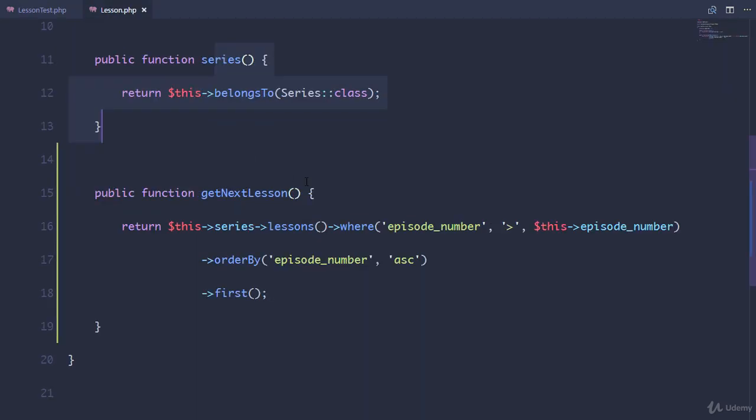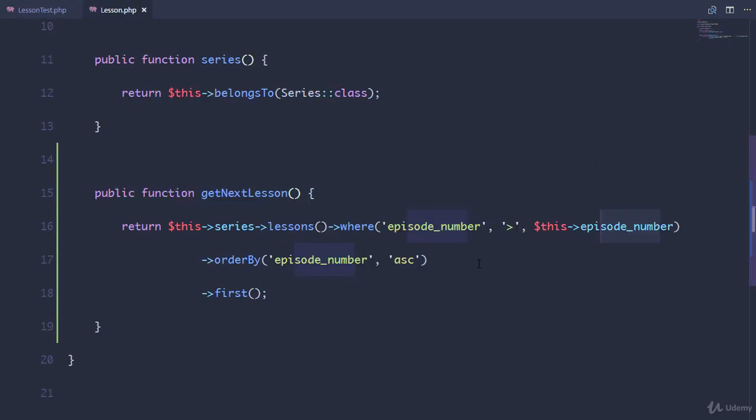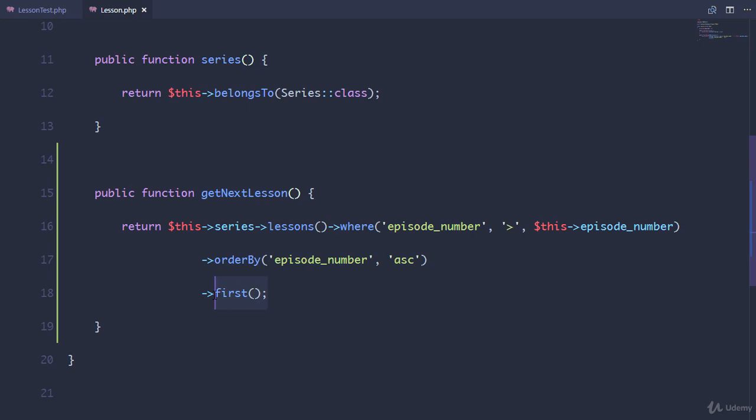And then we get where the episode number is greater than this episode number, and in this case it should return only this one because that's the only one that passes that condition, right? And then it should order in ascending order just in case we have more than one, and then it should return to us the first result. Okay, it's supposed to succeed, but for some reason it's not.